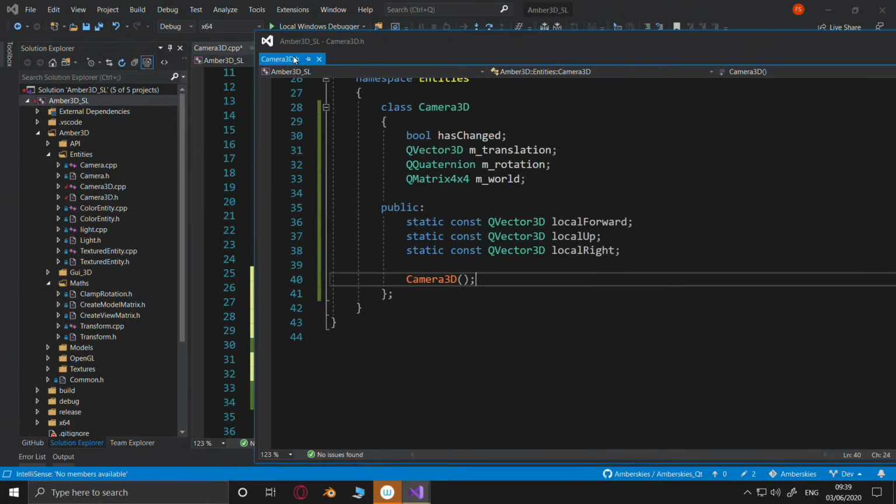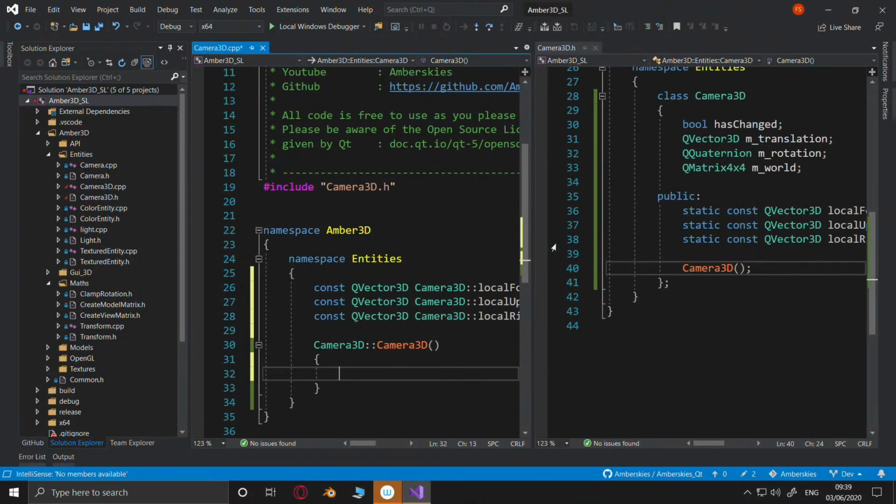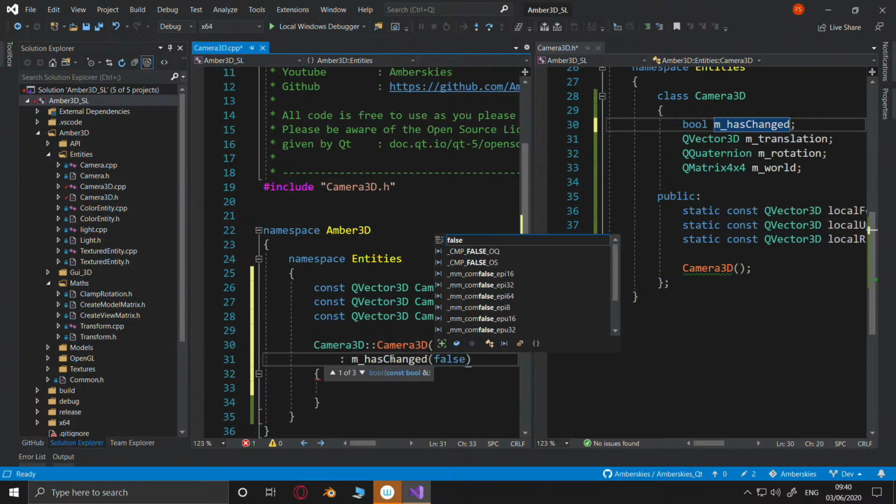Let's do that then. What can we do? We can do has changed. And it should be M has changed. Really, it's a member. So M has changed is false to start off with.